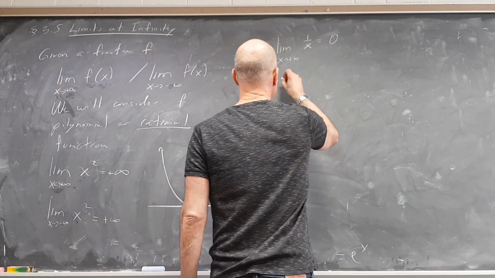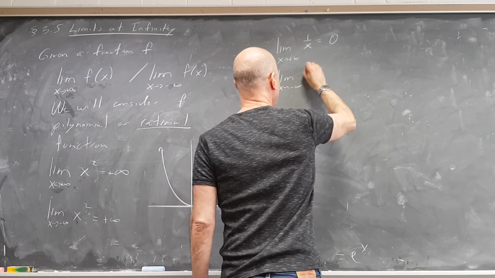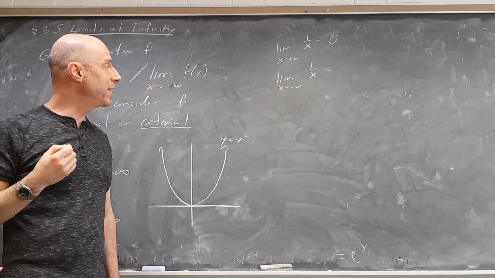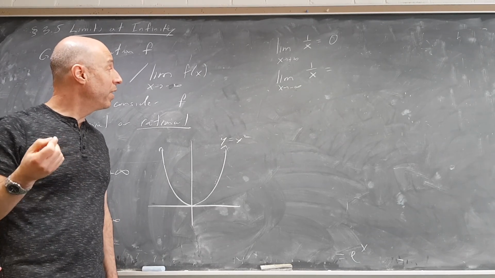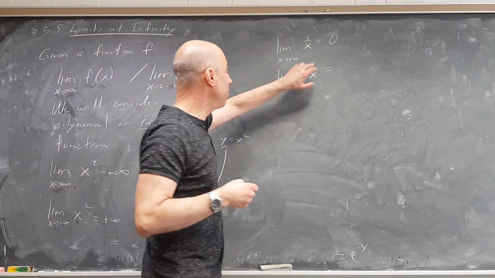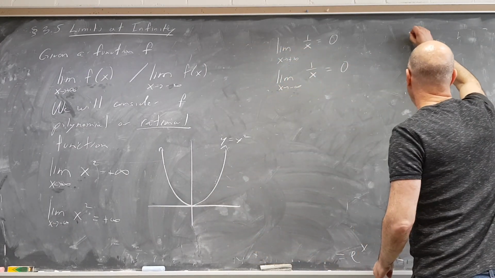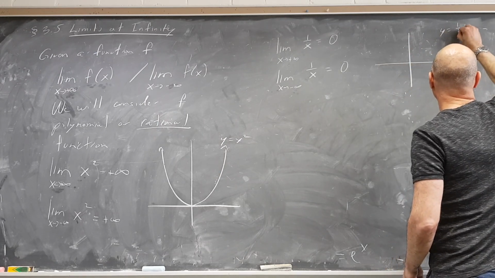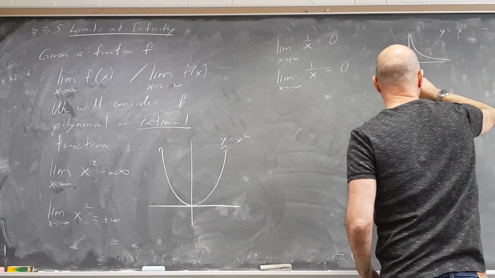And what happens as x goes to negative infinity of 1 over x? So as x gets very big and negative, again, you can try numbers in your head. So 1 over negative 10 is negative 1/10. 1 over negative 100 is negative 1/100th. So again, as these numbers get very big and negative, 1 over x is getting closer and closer to 0. And again, if you happen to have the curve y equals 1 over x in front of you, you can see it on the picture. We know y equals 1 over x.